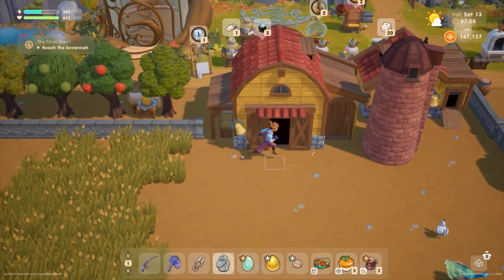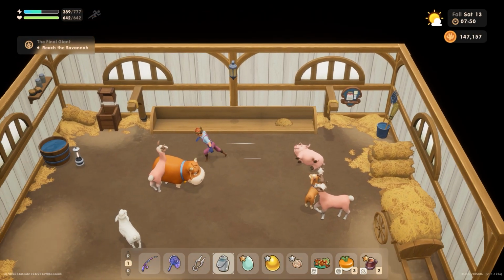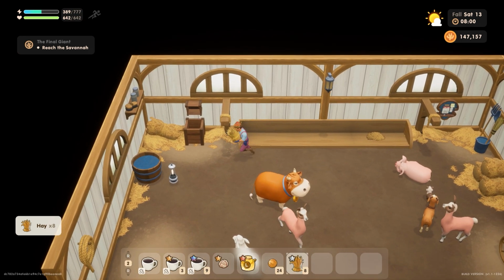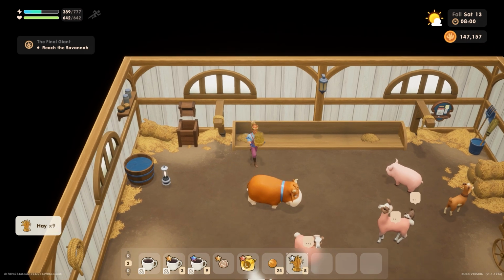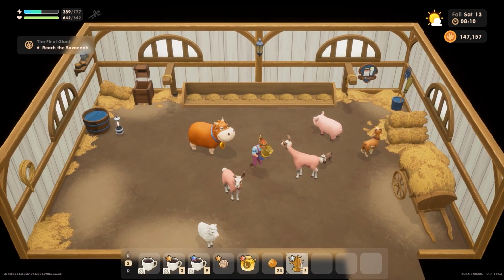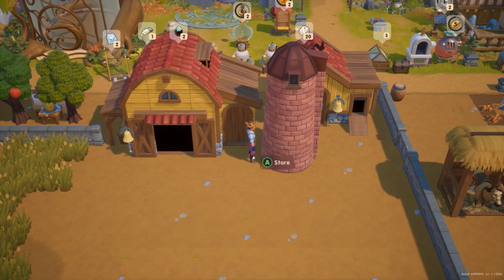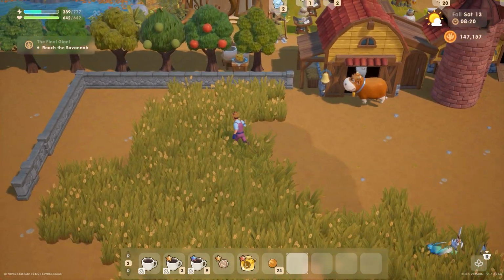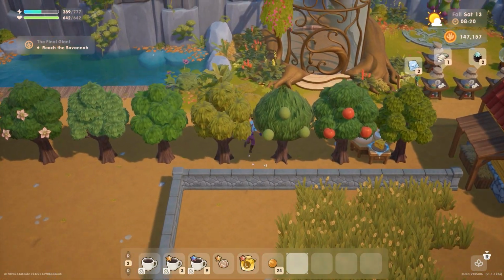Okay, I think... Oh no, I gotta feed them. Oops. But you know what we'll do? Then we'll go back in. I took too much. Can we put one back? No. Alright, and I'll walk past my silo and dump these in then. Boop. It does store hay. Okay, I'm going to leave those because I don't need them for this exact moment.